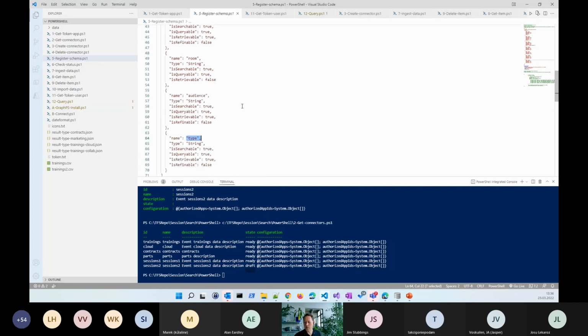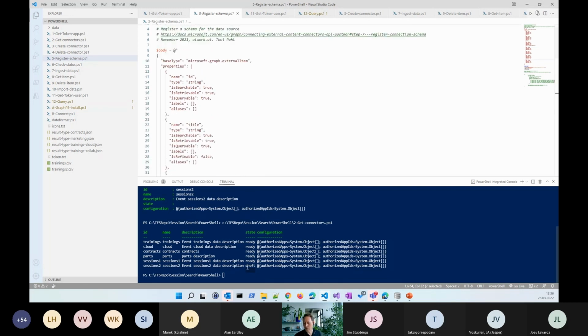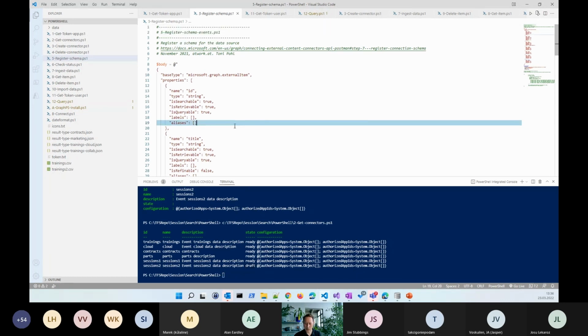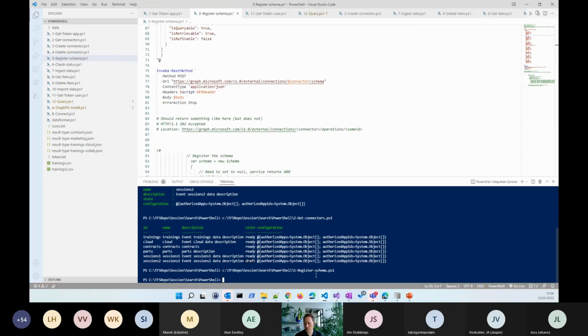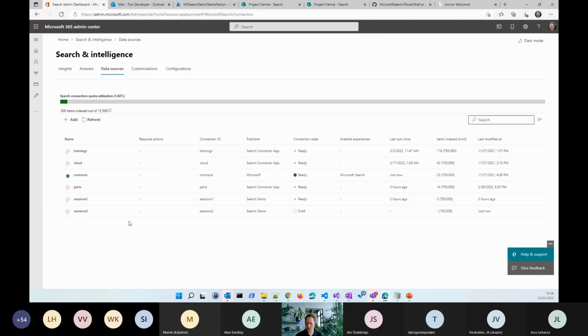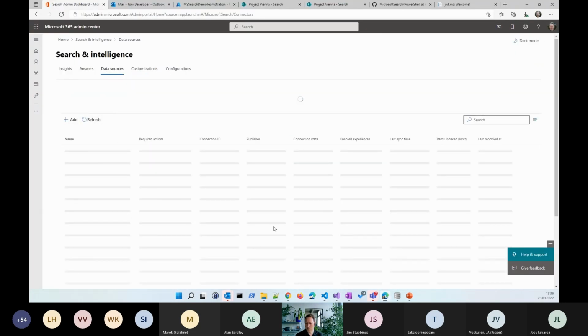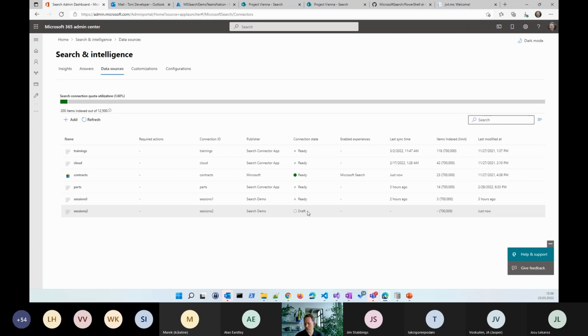So if I run this here now, it will not work because that's still currently in draft here. I can try it. I simply run that schema here with that connector. Oh, in that case, obviously it didn't give me an error. So obviously it was fast enough to add that schema to that connector. But let's check again here. If I refresh again, let's see. Yeah, this usually also, if I edit the schema, this takes some minutes.